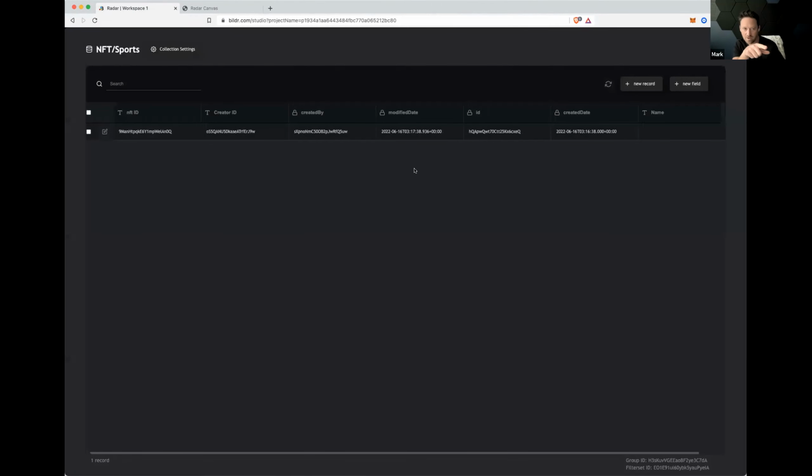Yeah, in here, the way that I want to do this in the studio is if you were to have the option to change the NFT ID or creator ID field type to be a relationship, where then you just select from the other one. You basically map the field. You say, this creator ID is tied to the creator's collection, and the display I want to show here is the name. So then what you would see here is the name, but it's storing the ID. So then you could come in here and really easily do this inside this UI without having to make the UI in the first place.